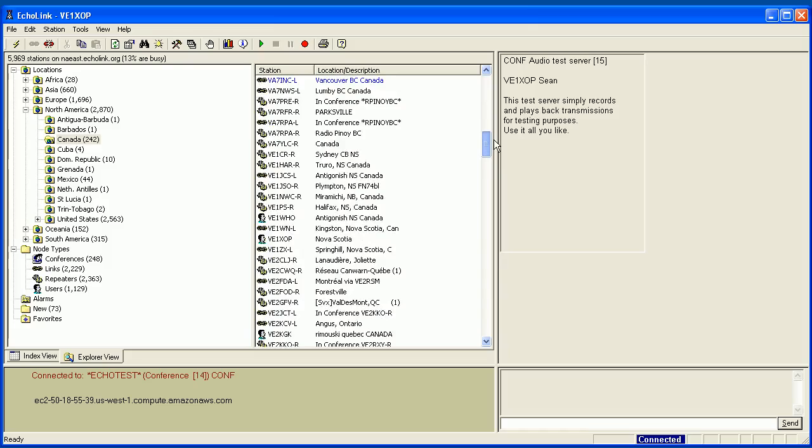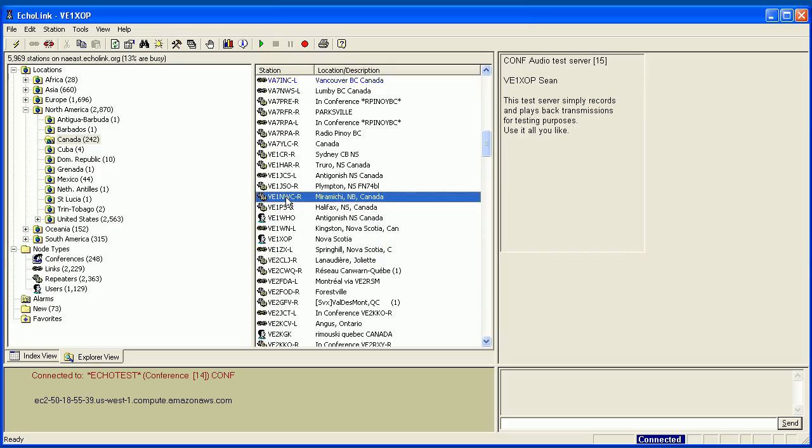Along with here in Nova Scotia, let's see if there is a repeater in Cape Breton, which there is. VE1CR, which is in Sydney, Nova Scotia, is tied into a series of other repeaters within Cape Breton. So it covers a very large area, and you pretty well can talk throughout all of Cape Breton on this one repeater. If there were other repeaters here in Cape Breton, I'm not familiar with every one of them.